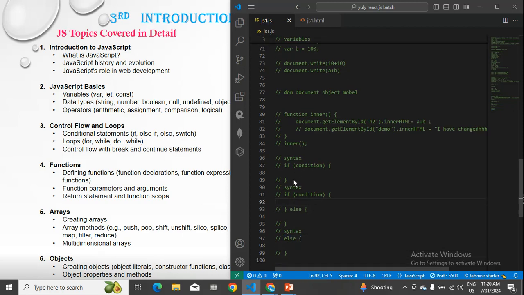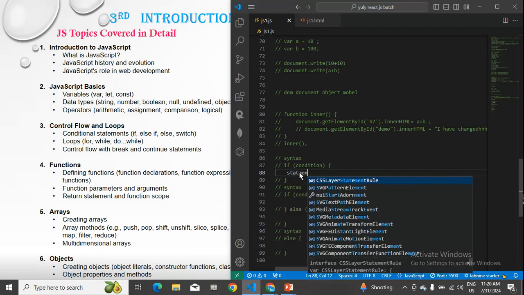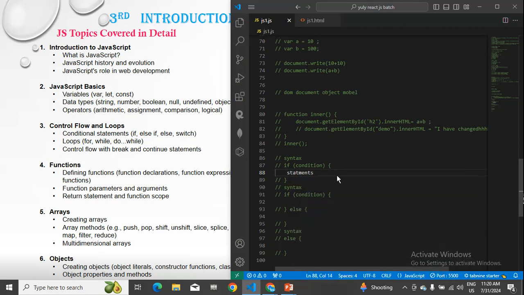So here nothing but you will be writing the body of that, or else I can tell block of code, or else you can also tell it as statements. So here also you will be writing some block of statements, and here also, and here also. And similarly in switch case also you will be.